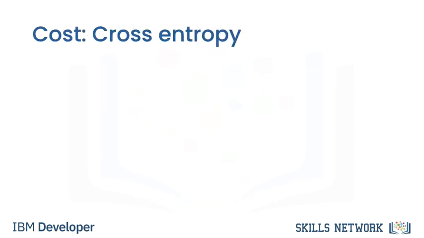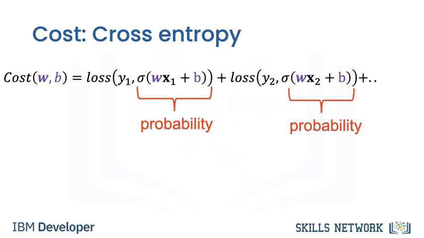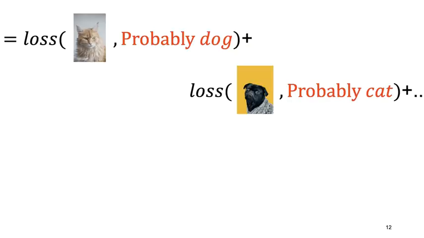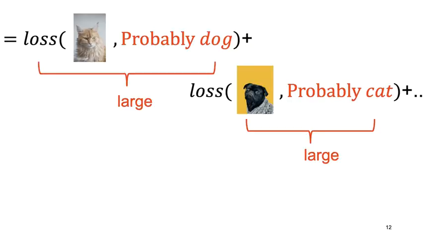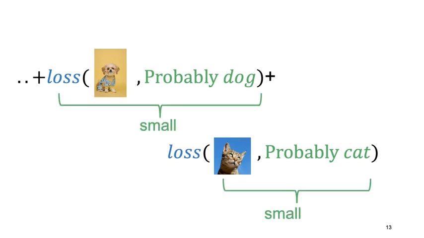In practice, classification error is difficult to work with. We use the cross-entropy loss that uses the output of the logistic function, as opposed to the prediction y-hat. The cost is still the sum of the loss. The cross-entropy deals with how likely the image belongs to a specific class. If the likelihood of belonging to an incorrect class is large, the cross-entropy loss in turn will be large. If the likelihood of belonging to the correct class is large, the cross-entropy is small, but not 0.